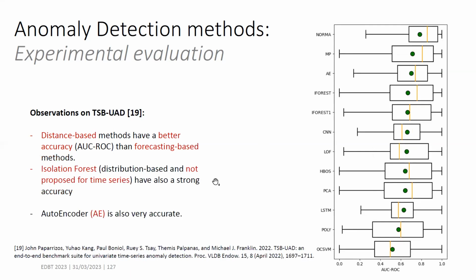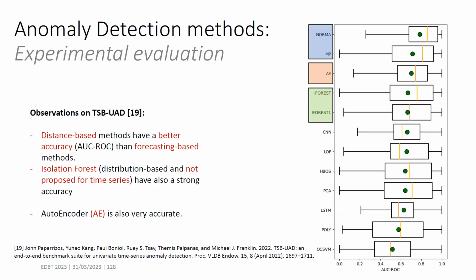We can look also at the results on TSB-UAD, the big benchmark of 2000 time series. Again, we see that distance-based approaches are working well. This is an interesting observation: distance-based approaches are quite effective, and a nice thing for our community is that these approaches are also very scalable. I mean, computing distances is something that we know how to do, and we can do it in a distributed way. You don't have any training to do. So this is something that works well. You can get an answer pretty fast.